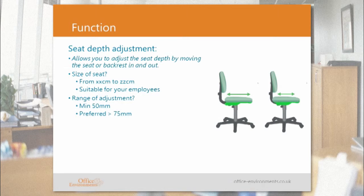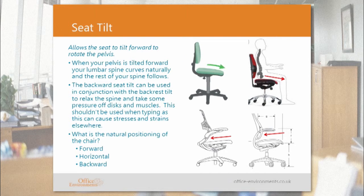We then come on to backrest adjustment, and there are two measures here if you don't count the additional lumbar support, which we'll come on to in a moment. The first and most important is the backrest height adjustment. What we want to do as much as possible is to ensure that the lumbar support on the backrest fits into the lumbar curve of your back. It's really simple. This is done in a number of different ways. The best method is a push button adjustment. Ratchet mechanisms seem to be the most common, and worse still, the screw tension adjustments.